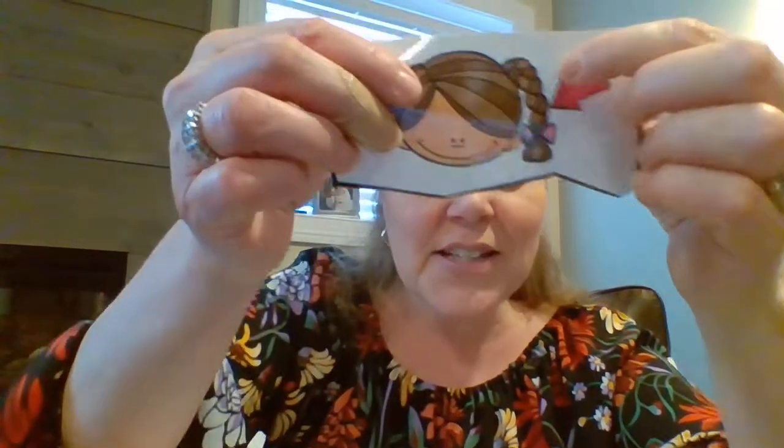This is going to be part 2 of our reading group lesson, and we're sounding out words. And remember, at the beginning of the words, we have a lot of blends. So the first word we're going to do is braid. See if you can say that word, braid. And that's when the little girls have these pretty little braids in their hair, okay?